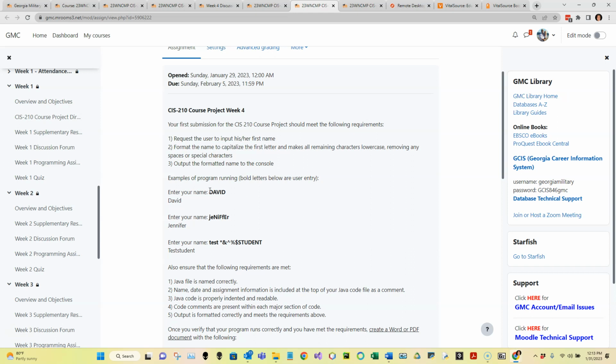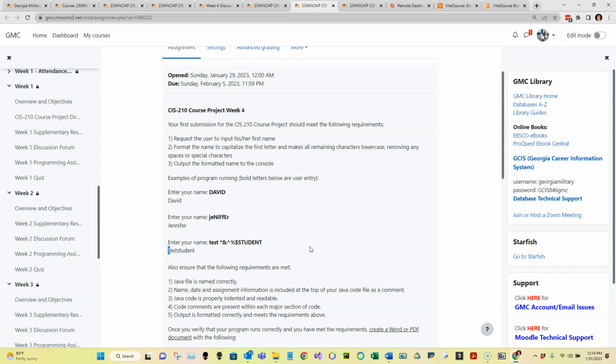to the console. So for instance, if the user puts in David, we're going to see David with a capital D, all lowercase. If the user puts in some weird uppercase, lowercase name, and even here is one N, but here's 2 N's. But you get the gist, right? Uppercase here, all lowercase. If the user types in some spaces and special characters, well, your code's smart enough to remove those and just keep all the valid characters, only capitalizing the first one.